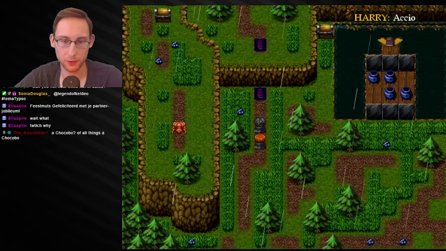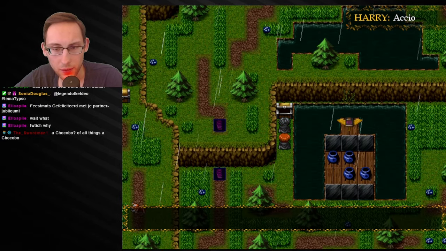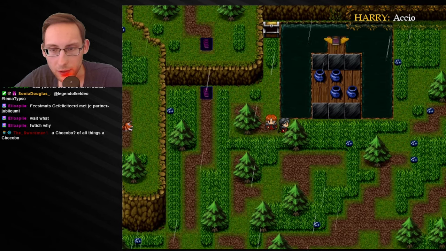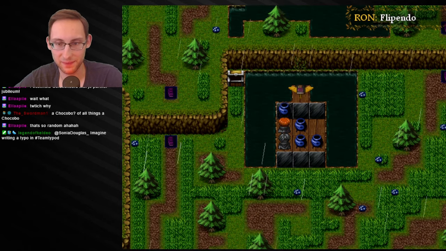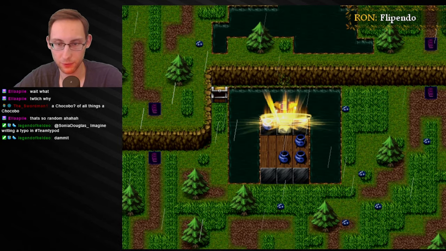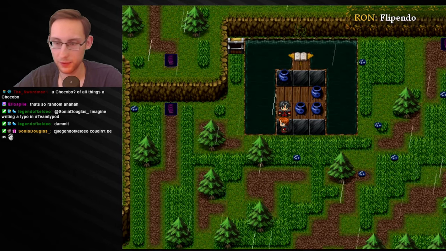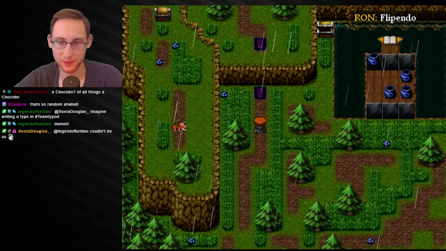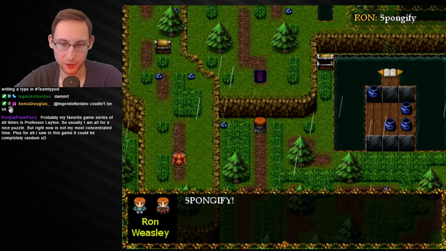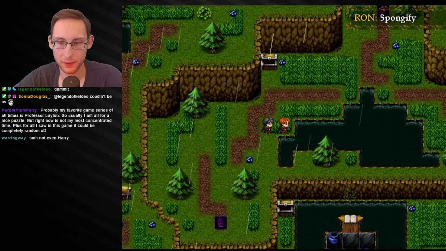Okay, how do I get up there? I don't know Spongify. So what am I supposed to do? Oh no, there's... I see, the spellbook is here. So there's like a puzzle. Okay, this is easy to solve at least. And then Ron learns Spongify, I see. I don't know why they have added that, to be honest. Okay, Ron is the Giga Chad that can Spongify. That's actually so cool.